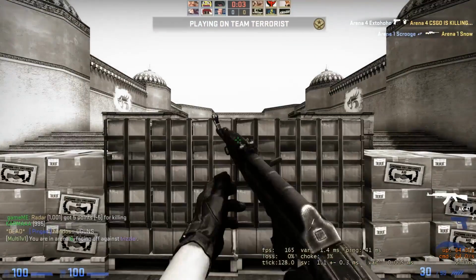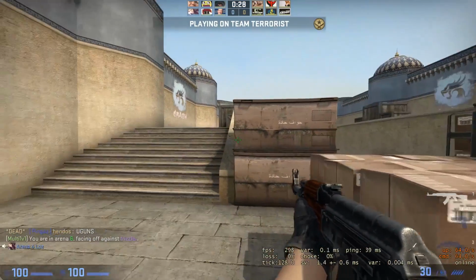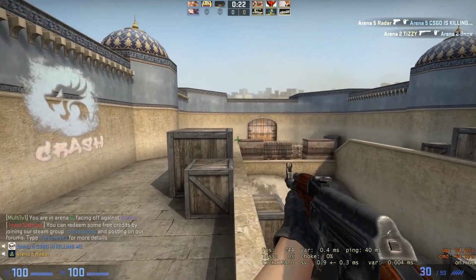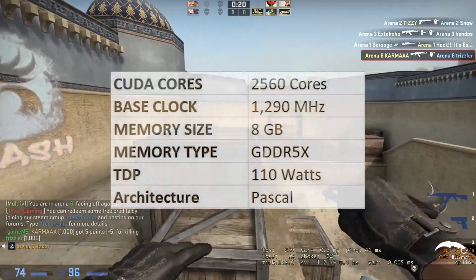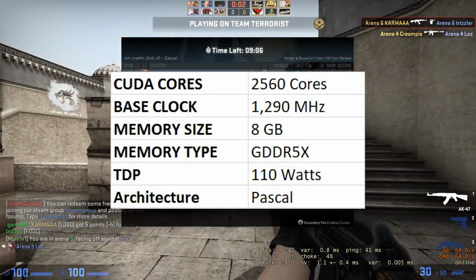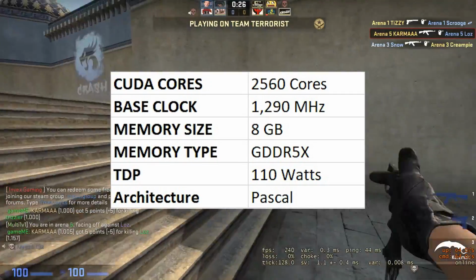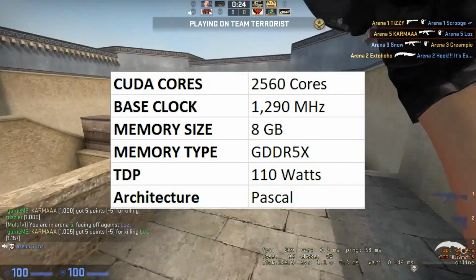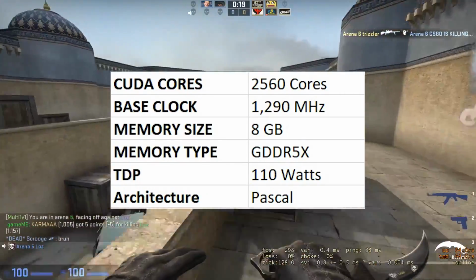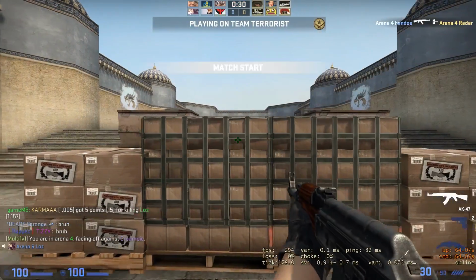Now, what even is that? Well, it's a full-fledged NVIDIA GTX 1080. It has all the same features that you would expect in terms of DX12 support, ShadowPlay, GameWorks. It's got the same CUDA cores, the same memory speed, the same memory bandwidth. It's just running at a base clock speed of 1290 MHz as opposed to the usual 1556 MHz on the notebook GTX 1080. This now gives it a TDP of around 110 watts as opposed to the usual 165 watts, giving us a potential power saving of up to 50%.